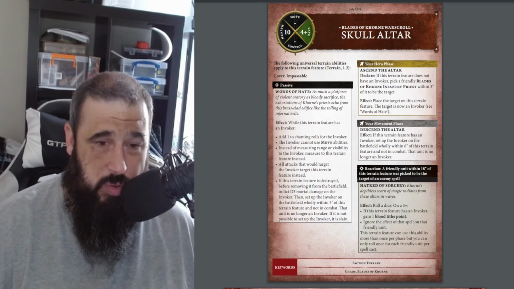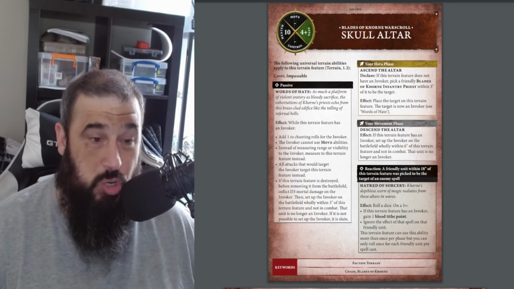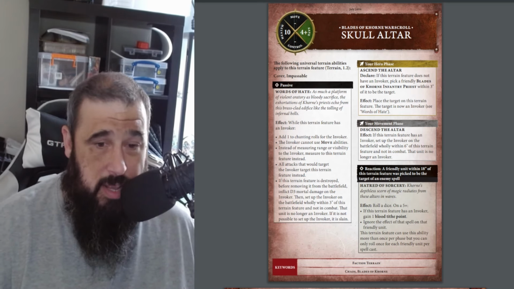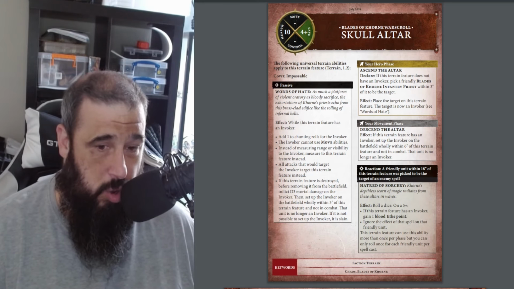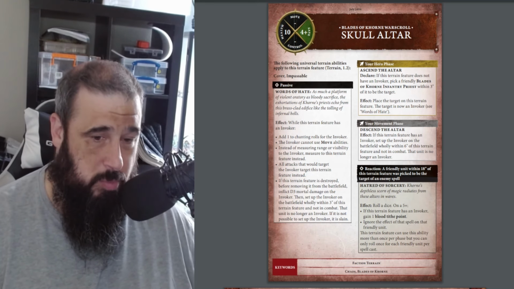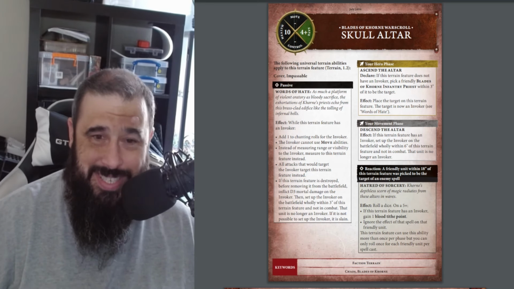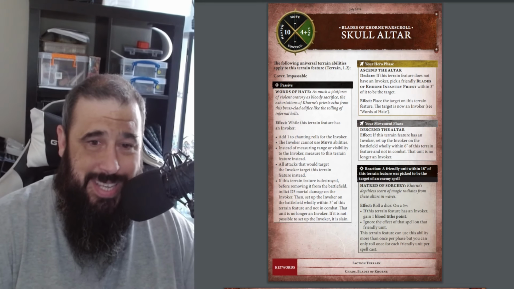If this terrain feature is destroyed before removing it from the battlefield, inflict D3 mortal damage on the invoker. Then set up the invoker on the battlefield, wholly within 3 inches of this terrain feature and not in combat. That unit is no longer an invoker, and it is not possible to set up the invoker if it is slain. Alright, so in your hero phase, ascend the altar.